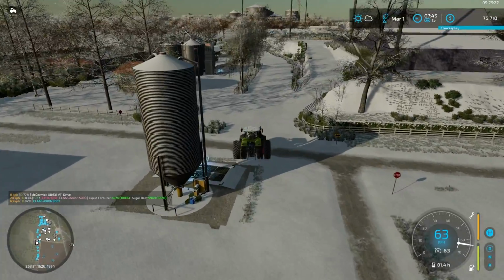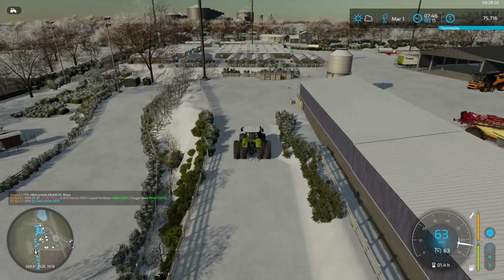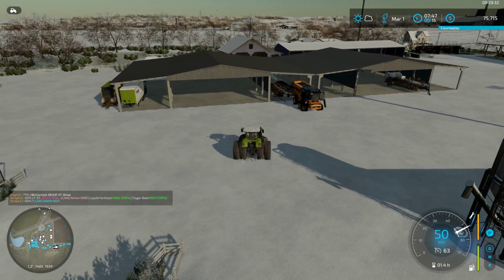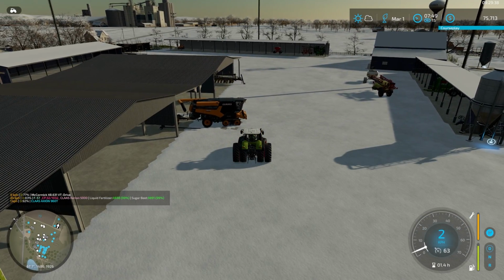But yeah, things aren't going too bad at the moment. Obviously got a bit of snow on the ground, which looks nice, but gives us a bit of a performance hit. It gives us some graphical aberrations. Oh, sorry. There we go.